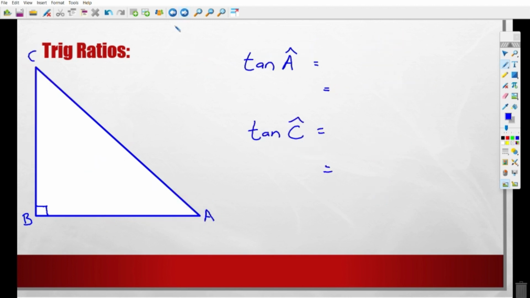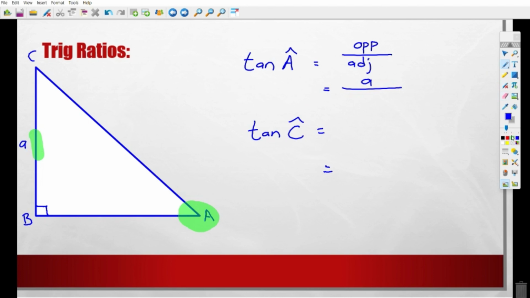So the next one, tan. Very good. Now we need to look at tan. Tan, again learning work, is opposite over adjacent. Let's see how that works. Let's say tan of A, angle A. So I'll go to angle A, there it is. Opposite over adjacent. Look at angle A. Which one is opposite? This one over here. Very good. That's little a, so the opposite is little a.